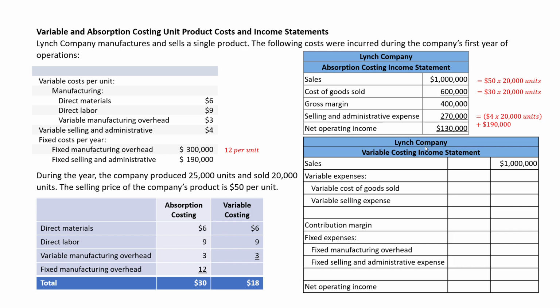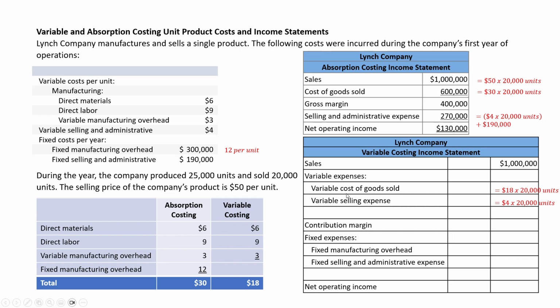An alternative that's new to us, though, is the contribution format using variable costing. Now, the starting point is going to be the same. The way we cost things isn't going to change our sales. It's still going to stay at $1 million. But recall, the difference in preparation is that whereas traditional subtracts out all our product costs and separates out our period costs, with our contribution format we're first going to subtract out variable costs and then subtract out fixed costs.